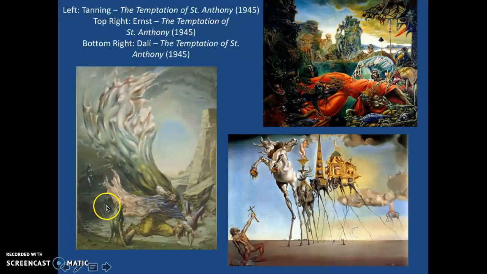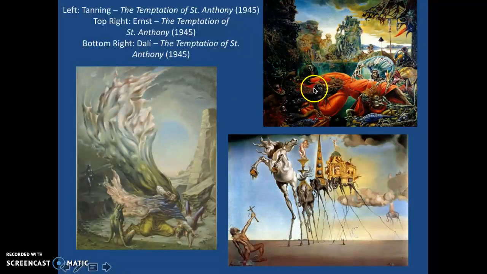So you can see a female-shaped demon at the bottom, on the far left. In his clothing, we see these sort of female forms swirling around him, and this kind of demon grabbing his arm down here. And again, this kind of interesting dream-like landscape that is pretty typical of most surrealist images.